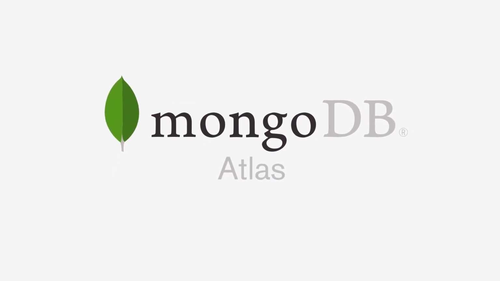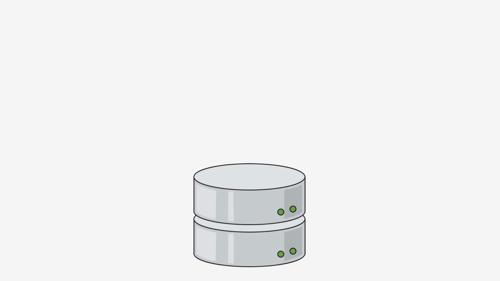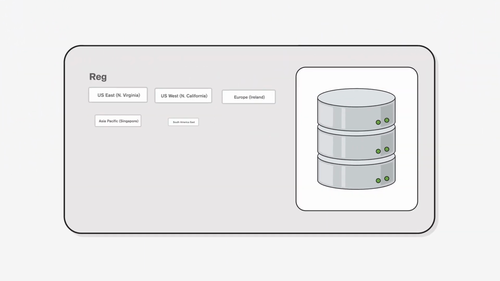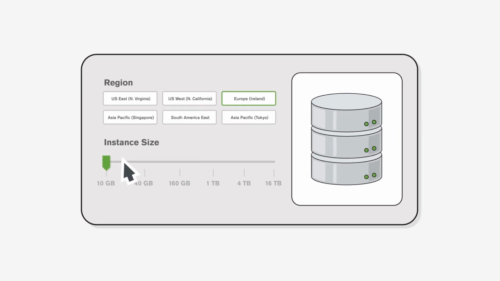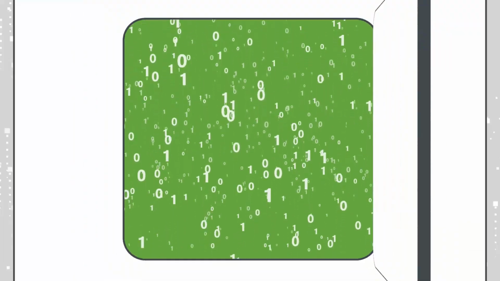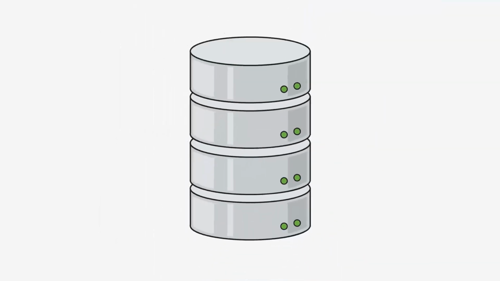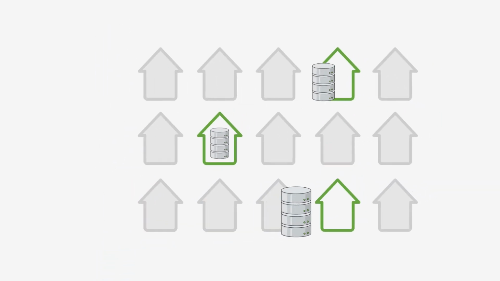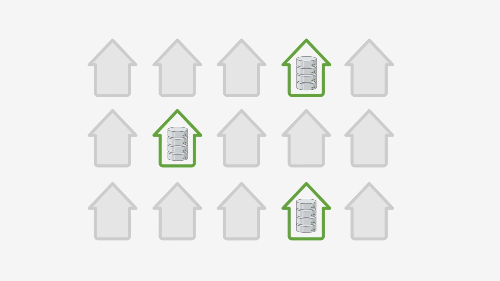Introducing the MongoDB Database as a Service, from the team that builds the database. MongoDB Atlas allows you to easily provision your MongoDB clusters across the public cloud of your choice. Your data is protected with robust access controls and end-to-end encryption. Your servers are deployed across availability zones to ensure your app is always available.